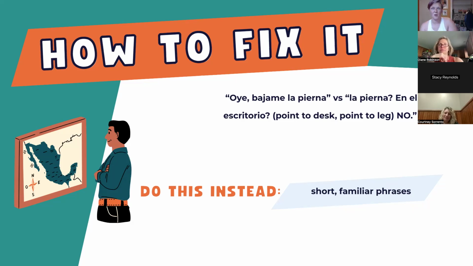So you might be like, well, why don't I just tap on their desk and say it in English? What could you do instead to make that comprehensible to your student? How can you bring the idea of wake up to them? I want to hear your ideas now. Let's do that. This is the hands-on part. How could you make this idea more comprehensible in French to your student? How could you say réveille-toi in a way that they would understand or make it happen? Ooh, Stacy, what do you think?